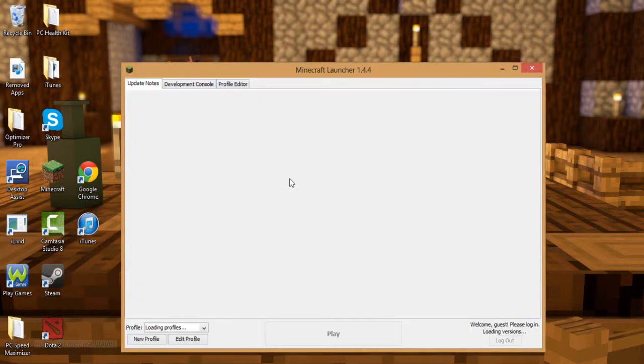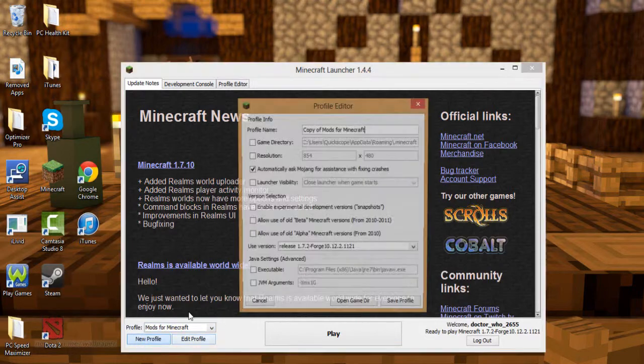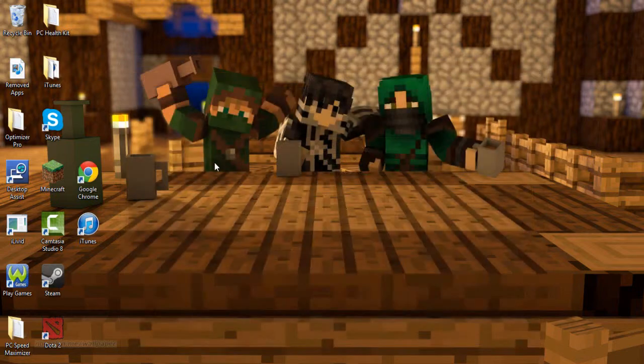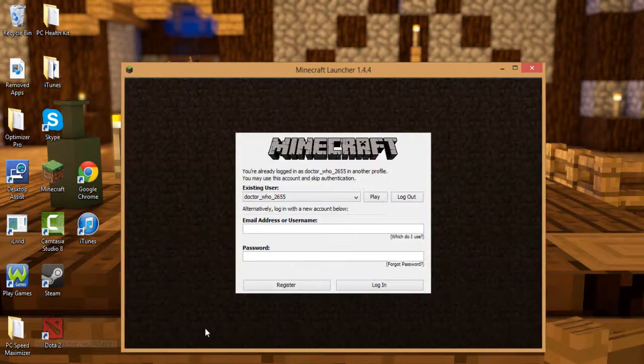Loading up. And then, I already have mods for Minecraft, but there should actually be a profile named Forge. Let me just, hold up. You don't want to hit on Forge like I just did. You don't want to screw up like that. Just don't. And just wait for it.